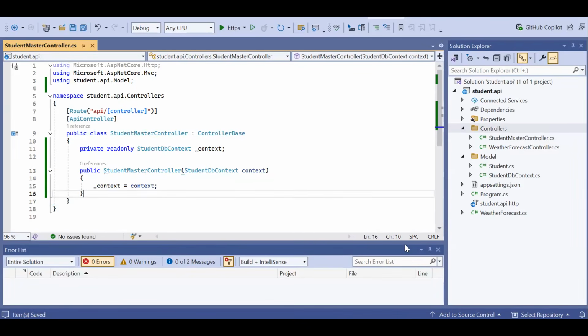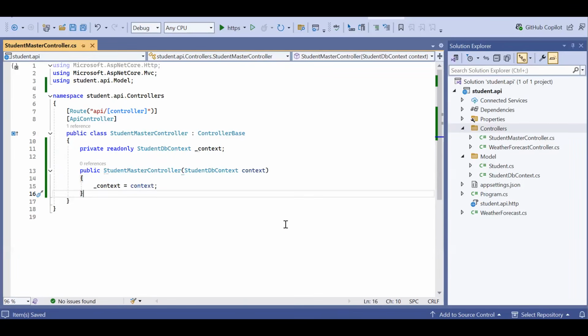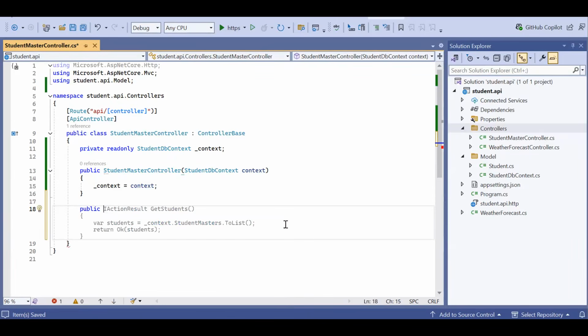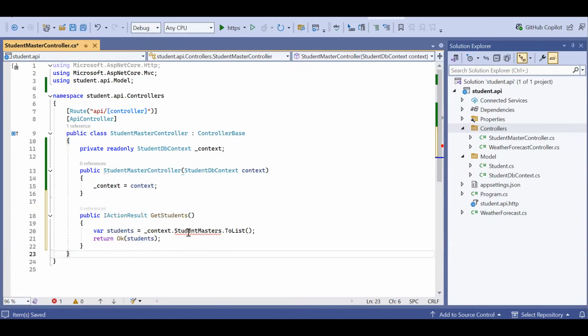Now for the CRUD API, we basically need four methods: get, post, put, and delete. So very basic first, we will create the get one. So public, then from JavaScript you might know async and await, right? So let me just get this. See, this is very basic code.